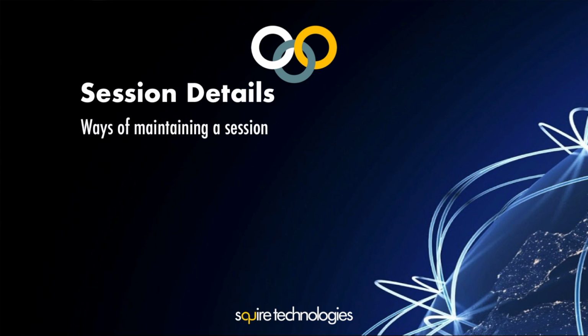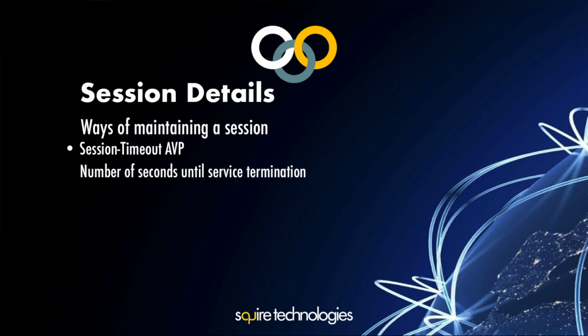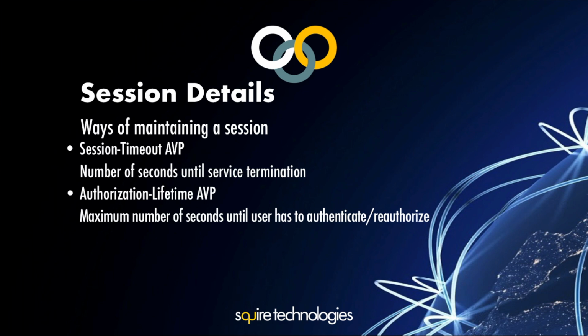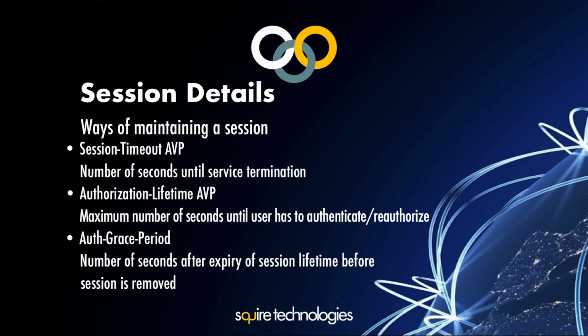You can have a session timer AVP, which says this session will be maintained for this number of seconds until I terminate the session. Authorized lifetime is the maximum number of seconds until the user has to reauthorize. You can come in and the session lives for 20 minutes, but you have to re-authenticate with me every 10 minutes or whatever. There's also a grace period, which is a number of seconds after expiry of the session lifetime before the session is actually removed. So with this, you can say this session is going to terminate, and you can set up a new one on the same session to go back in.